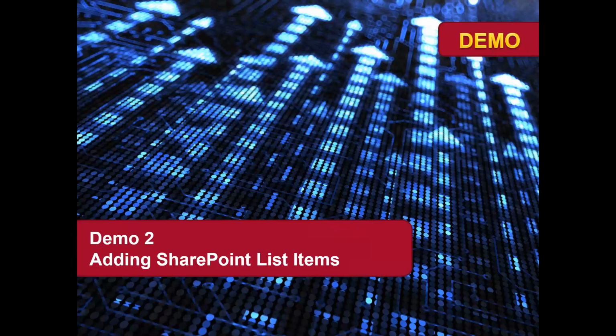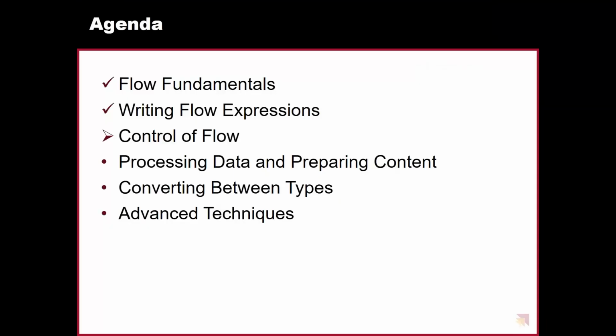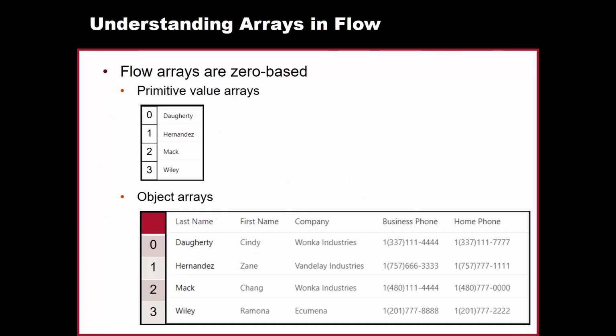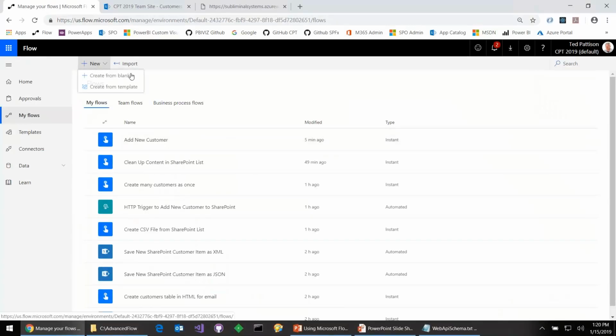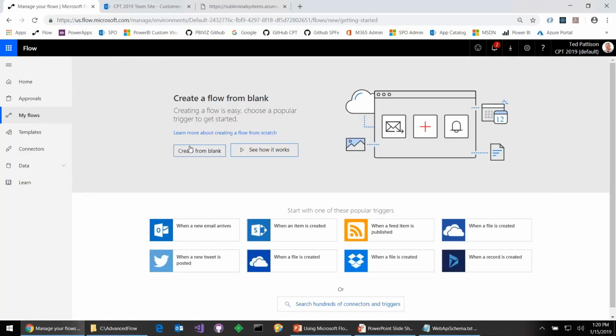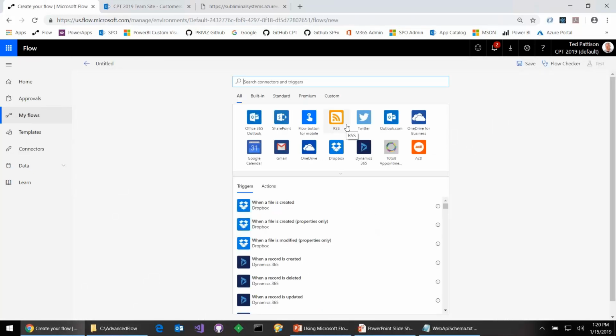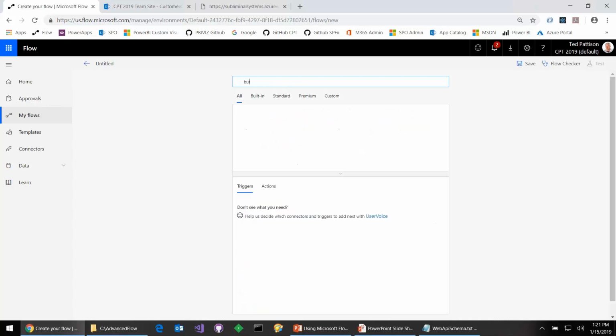Okay, now we've added some SharePoint list items already, so I want to show a couple more examples. I'm probably going to do more opening examples and running things I've already put together instead of creating things from scratch, just because I want to go through quite a bit. Let's start with control of flow. Let's say that we have this case right here where I want to go through an existing SharePoint list and get at the items one by one. So let's go back to create from blank, and once again, my create from blank here is going to start with a button.